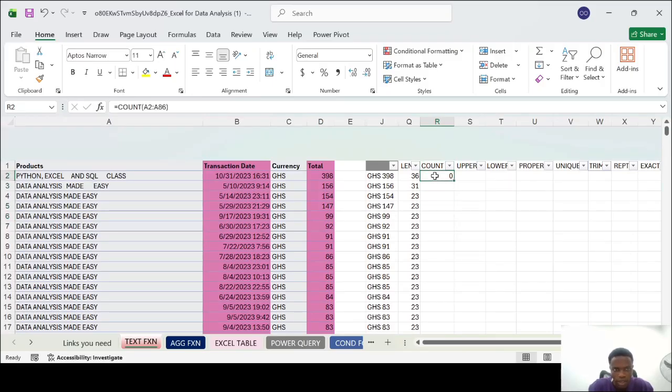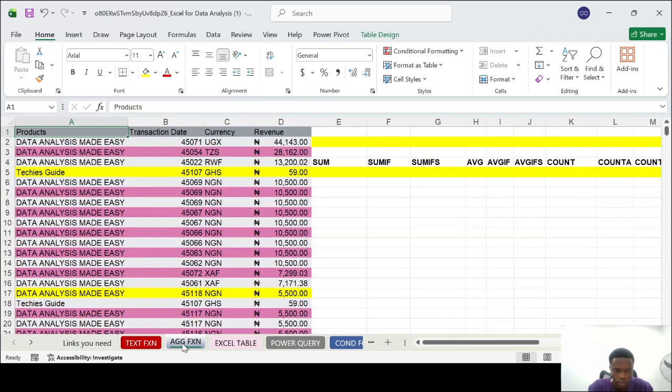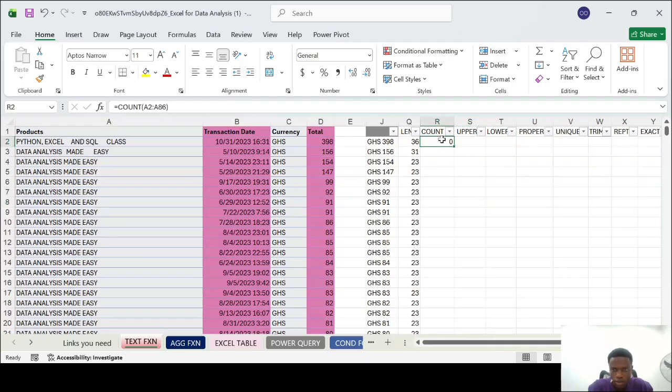My Excel is misbehaving. So the count will help me to count, more like the length.